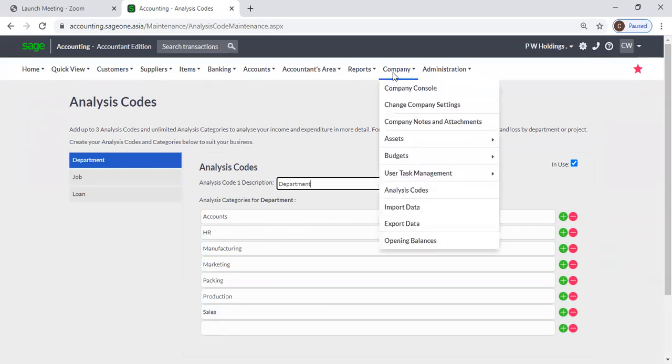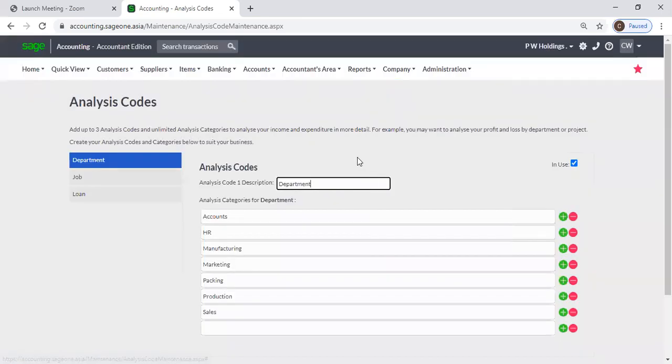Okay, first you need to create the analysis code. Go to company, select analysis code. Sometimes on your screen it will display analysis code 1, analysis code 2, analysis code 3. If you have branches, you can select the first analysis code, rename it as branch, and create branches.